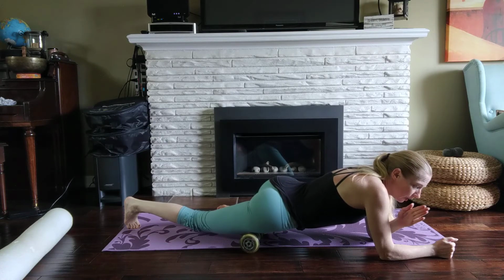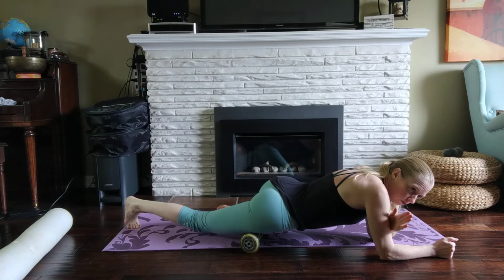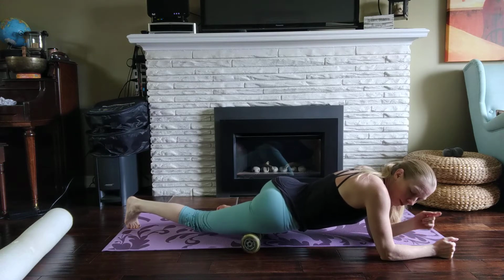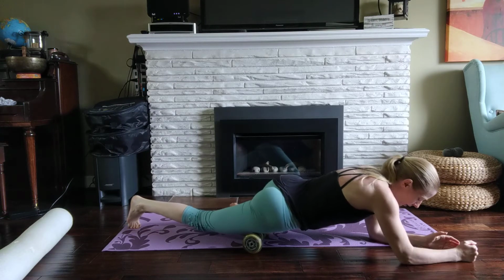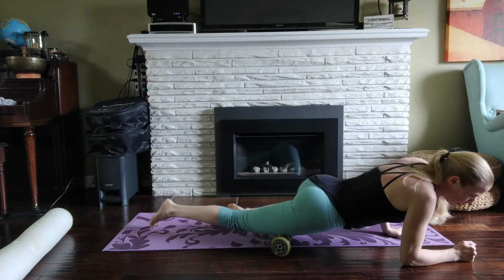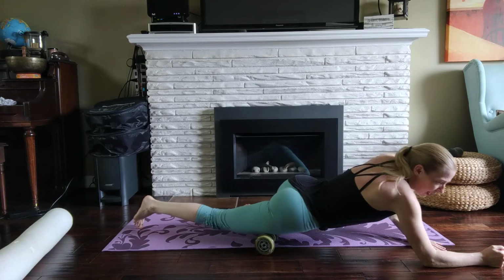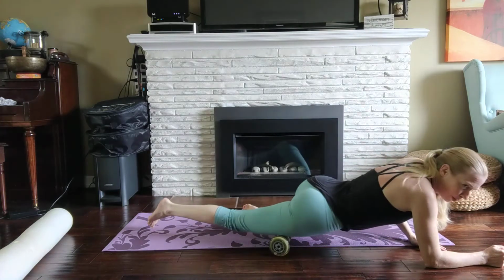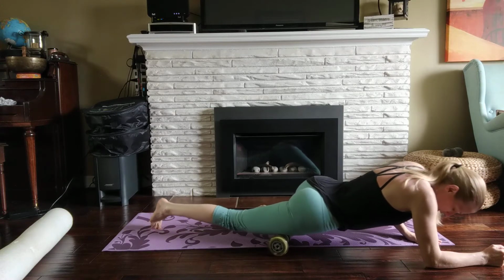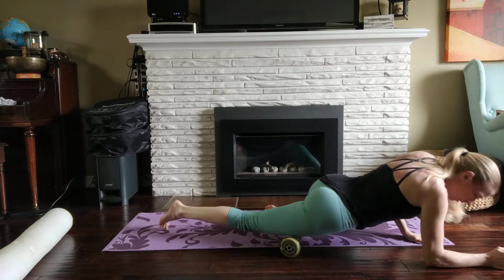So we roll about 2-3 inches down, 1-2 inches back, down and up, until we get to the top of the knee. All right, so this is down, part way back, a little bit further down, part way back. If you find something that's really sore, don't worry, we're gonna catch that soon. Just getting a feel for this, slowly working your way down your leg.